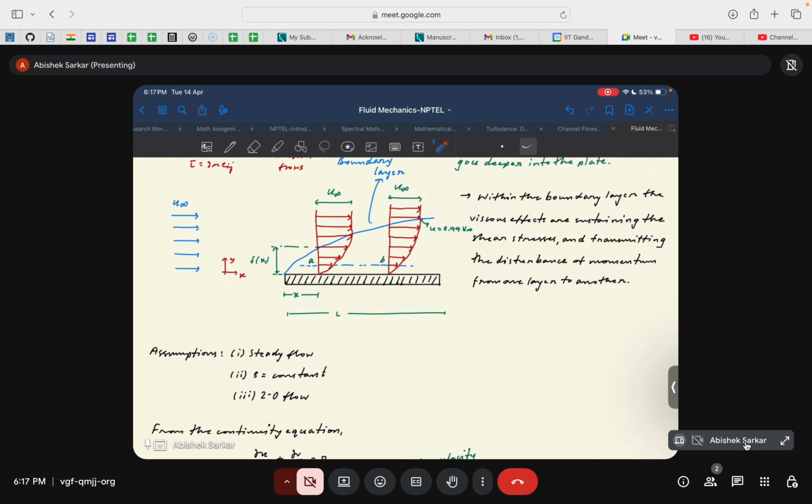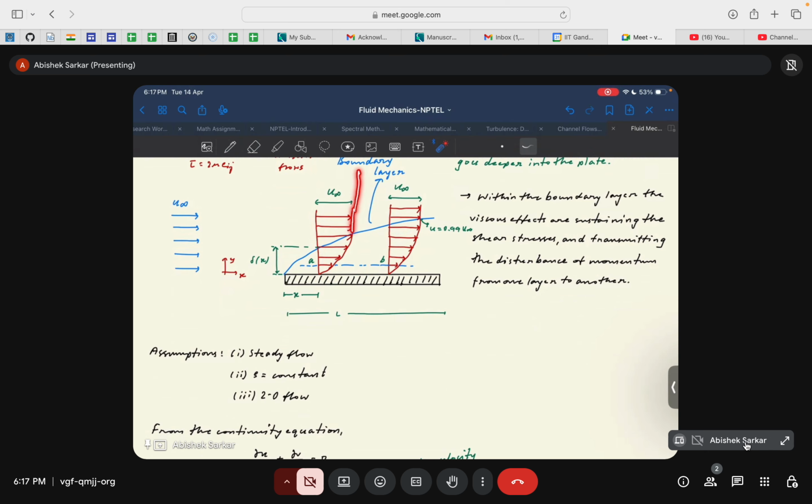Now what happens is that your u, the x velocity component, increases and then attains 99% of u infinity, and then in the inviscid region, ideally this growth should slightly exist. I'm sorry for the drawing. Ideally it should be something like this. There has to be a very slow increase in the velocity, and it then attains u infinity at some point far away from the surface of the object.